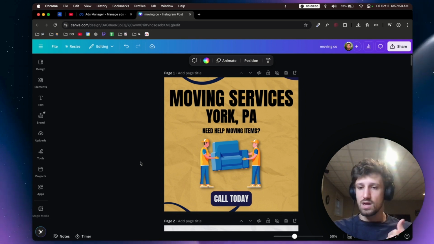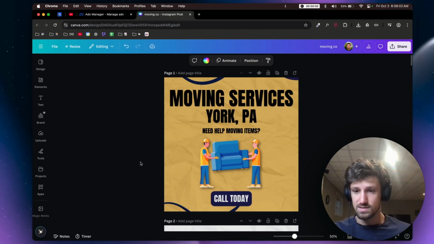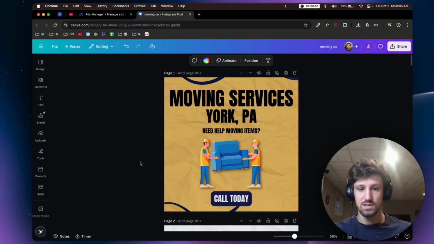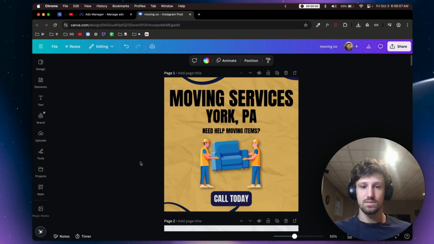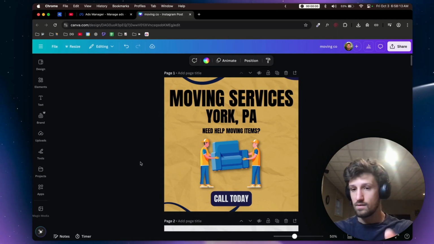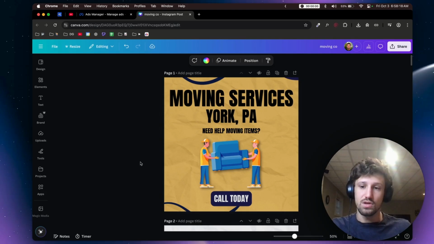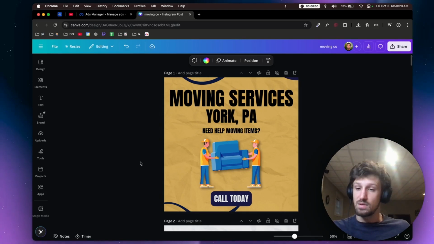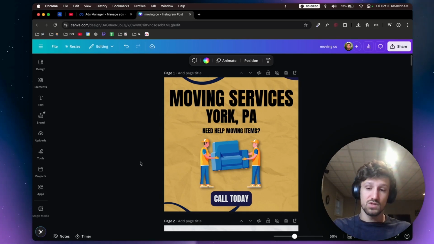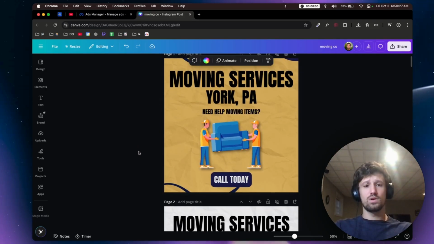So if you're someone in York, PA, and you're potentially in market, you've been considering getting moving services, you're moving or you need junk removal or something like that, and you're scrolling and you see moving services, right here near me in York, PA, two people moving, I can call today. Actually, this is a great fit. Let me do it, right? Because we're trying to capture those people that are in market ready to buy. So we essentially want to speak right to that ideal customer, right? So that's one example, guys.